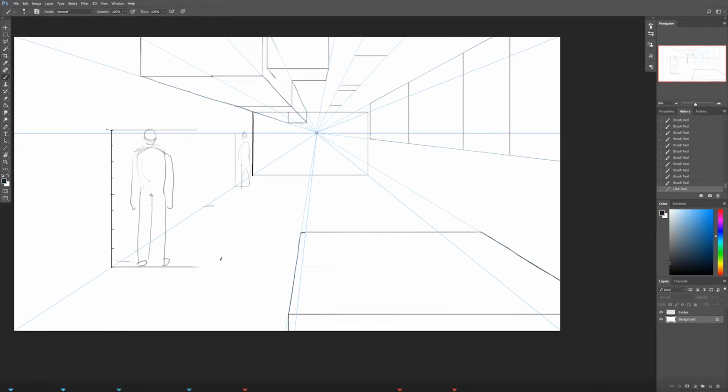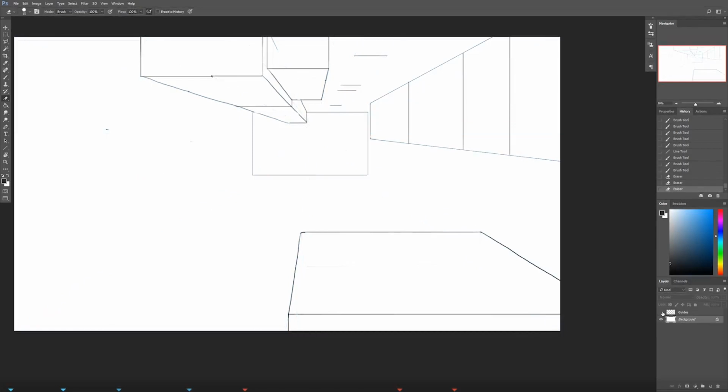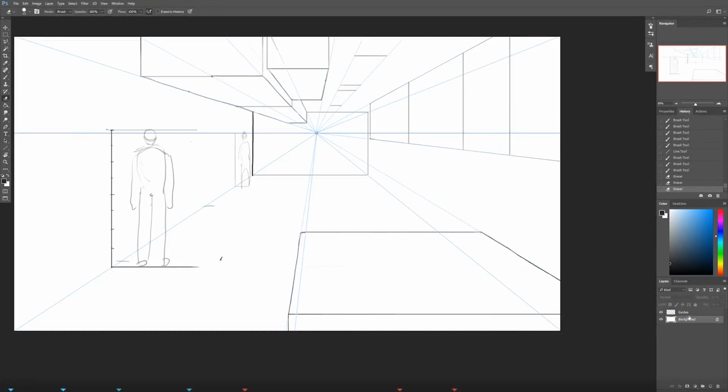It's taking me a little bit here to figure out what I wanted to do with this. So normally, like you see right there, it's just two big rectangles, two big long boxes, one that is smaller, and then one that's much longer that goes all the way to the back of the room. So yeah, it took me a little bit to figure out what I want to do, but there you go. So now we're starting to have a room that is looking more and more interesting. So those lights here, I'm gonna close those shapes as well.